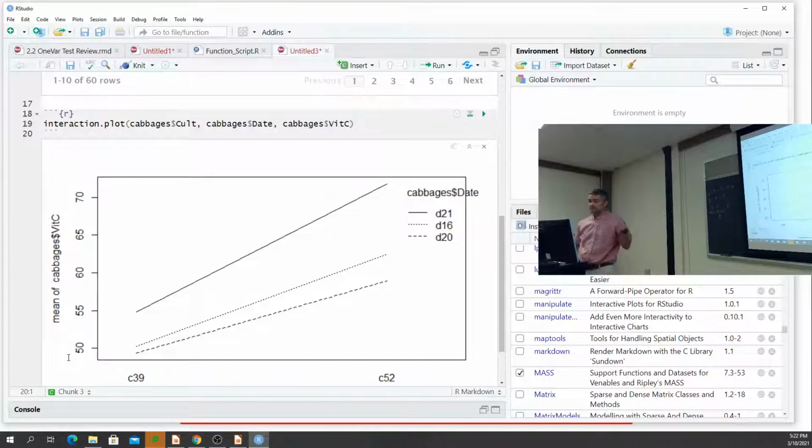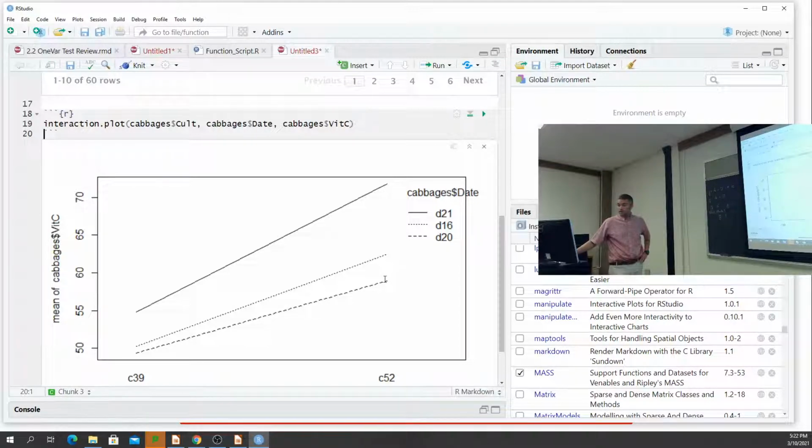It gives us this type of plot where cultivar 52 seems to have higher values of vitamin C than cultivar 39, regardless of the planting date. If we look at planting dates, it looks like day 21 has the highest vitamin C across both cultivars. Day 16 is in the middle, and day 20 has the lowest.